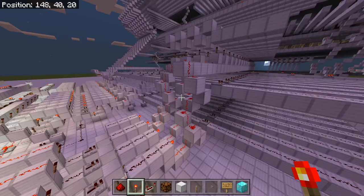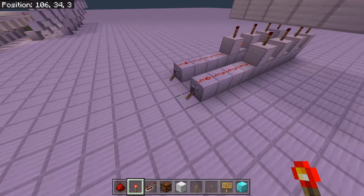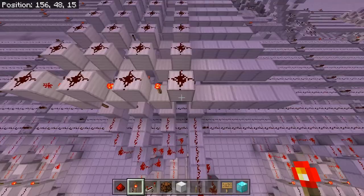Okay, so I can start to decode this now using the pattern we saw before. When we want zeros, we put a torch on a block, and when we want ones, we put just a wire. So this first one is 0000. The right hand side is the low bit.